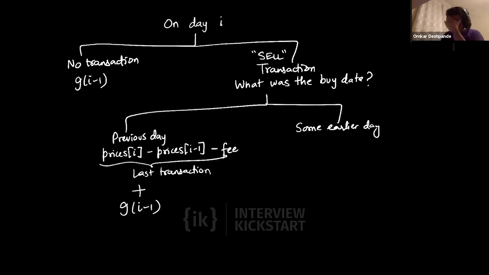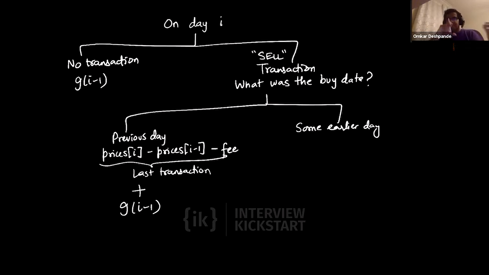Alternatively, the buy date for this last sell transaction was somewhere in the interior of that red rectangle, in which case I would give the same argument for why there would be optimal. Well, actually, hold on. Before we look at optimal substructure, the information that we want from our subordinate is what is the maximum profit, how can you arrange things so that you get the maximum profit and you have a sell event happening on day I minus 1?